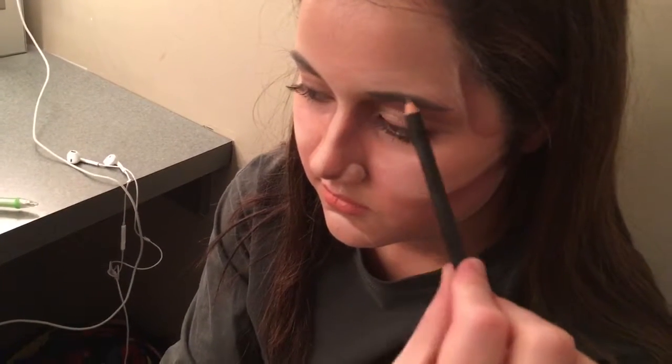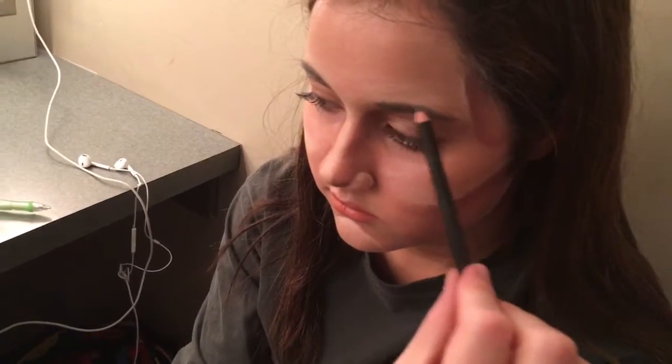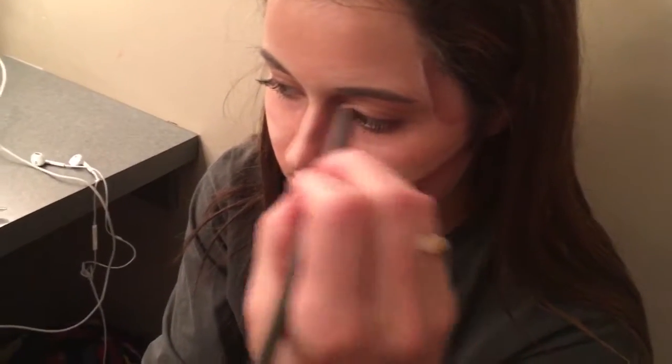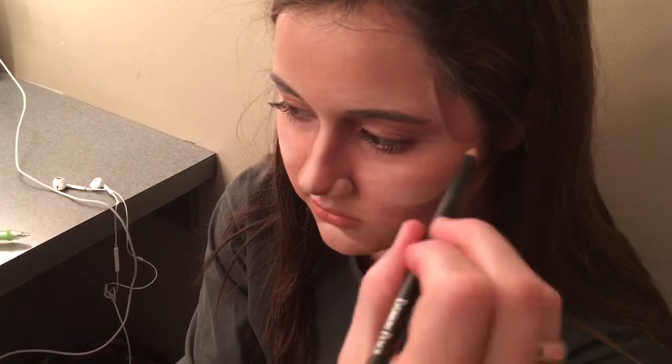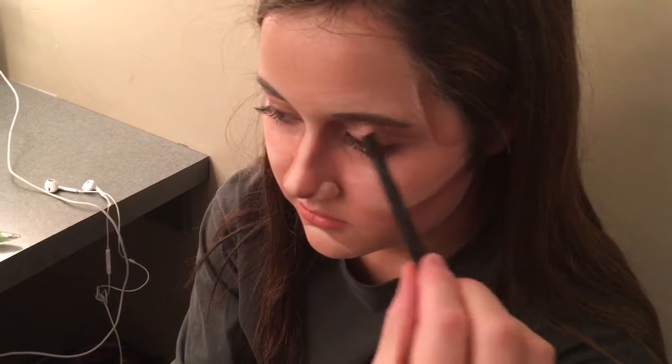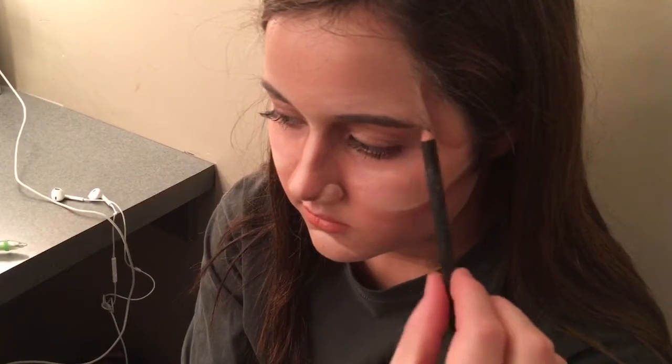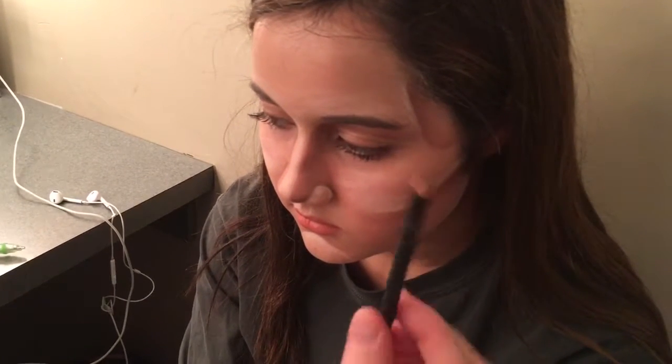So notice that I'm just going to follow the natural eyebrow. I am not crayoning these on. I'm not drawing them on. I am moving from side to side, catching the hairs with the side of the pencil.